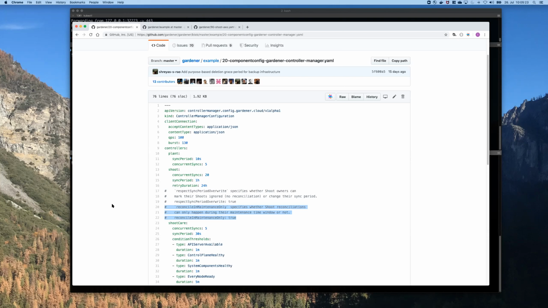So of course, it's only an option you can turn on. So if you haven't configured it or set it to false, then of course the behavior is just like it is. Another point I wanted to mention, of course, when you create a new shoot or when you change any setting in the shoot manifest, then the shoot gets reconciled immediately. So you don't have to wait till the maintenance time window of the shoot. For example, you want to create a new one, then it's created immediately, not in the maintenance time window.